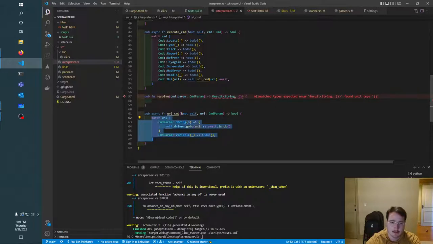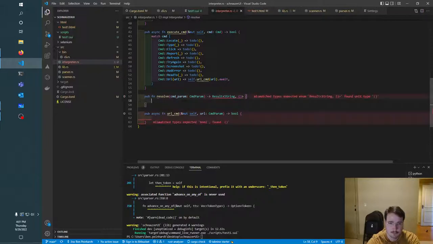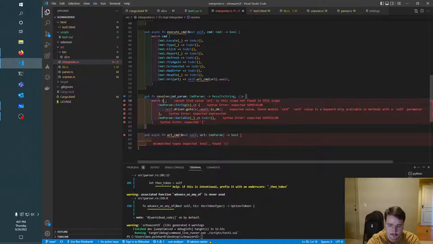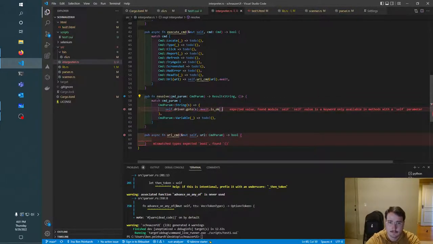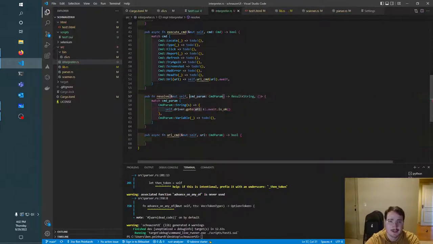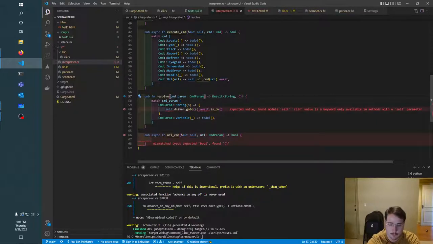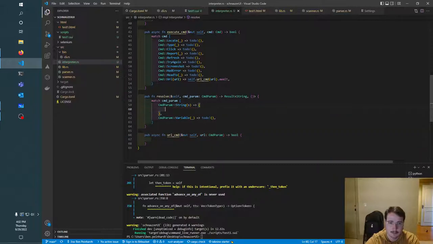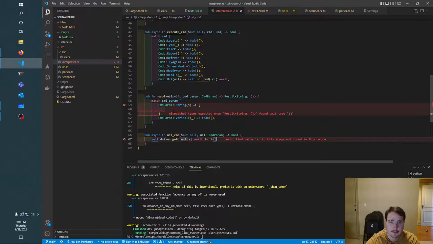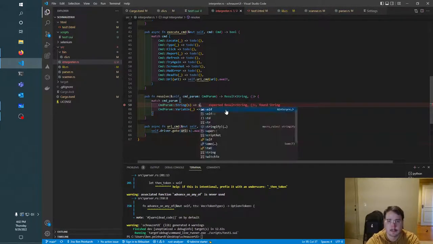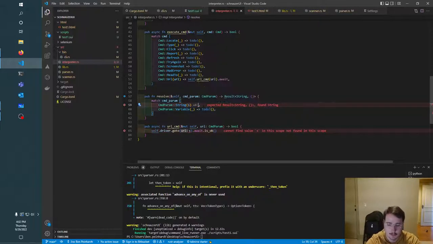Okay, and let's do basically this. We want to match the command param. You need to take a self. Actually, you don't need a self. You're an associated function. Oh well, it will need that because it has to look up variables, but it probably won't need mutable access. So let's go with that, and let's put this back where it belongs, which is there. And then let's say if it's a string, return the string, and then we won't implement the variable side of things yet, right? Great.